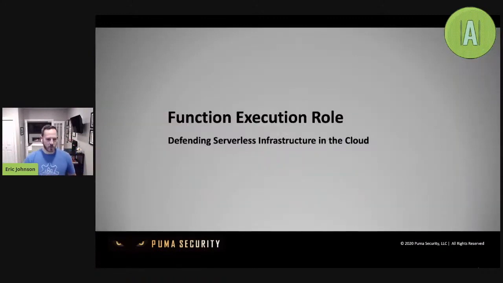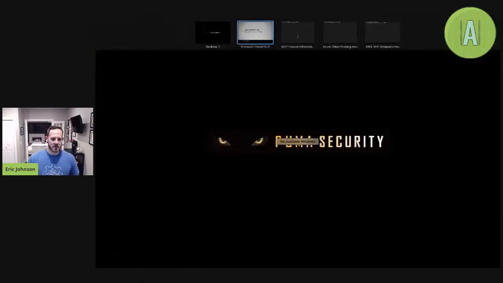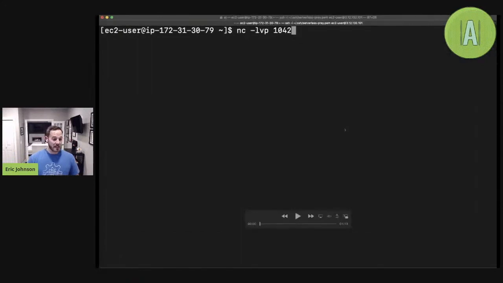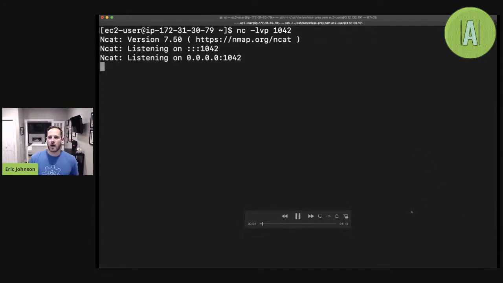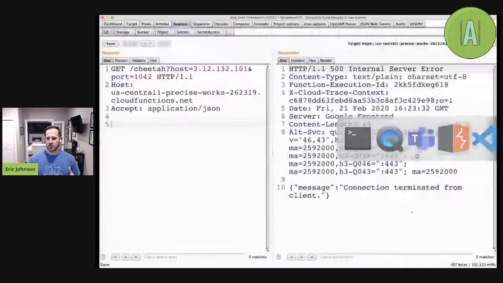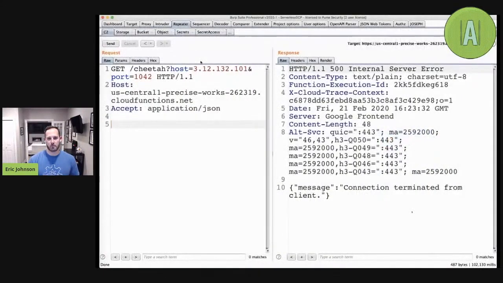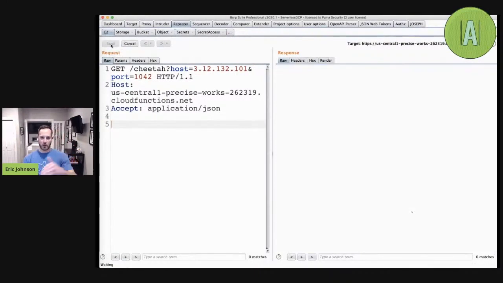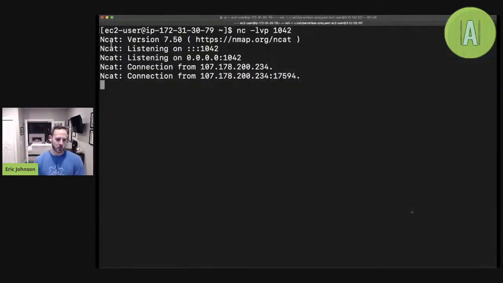So let's go to demo number one. This is the GCP side. So you're staring at an EC2 instance that I'm just using for the Netcat listener on a public IP. Let me kick this thing off here. We'll watch how you can do this once you launch this project out the door. In Burp, that's invoking the function to the public IP on port 1042, and we've got a Netcat listener. So that's how simple it is.